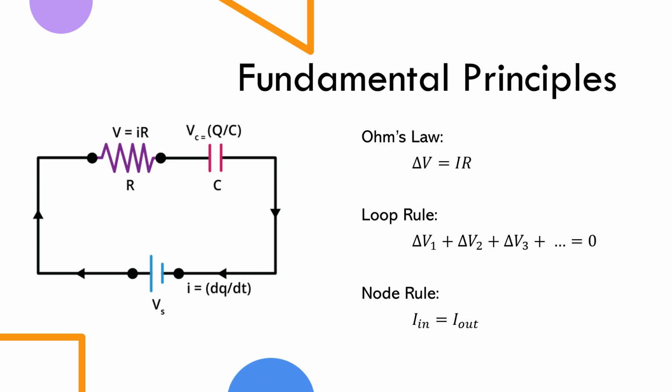Here are the three main physics principles that we'll be looking at in today's lab. The first is Ohm's law, which regards the current going through a conductor between 2 points. And then we also have the loop and node rules, which can both be seen on the screen there. The loop rule basically says that the sum of all electric potential differences throughout the loop is 0. And the node rule states that for any circuit in steady state, the current entering a node is equal to the current leaving a node.